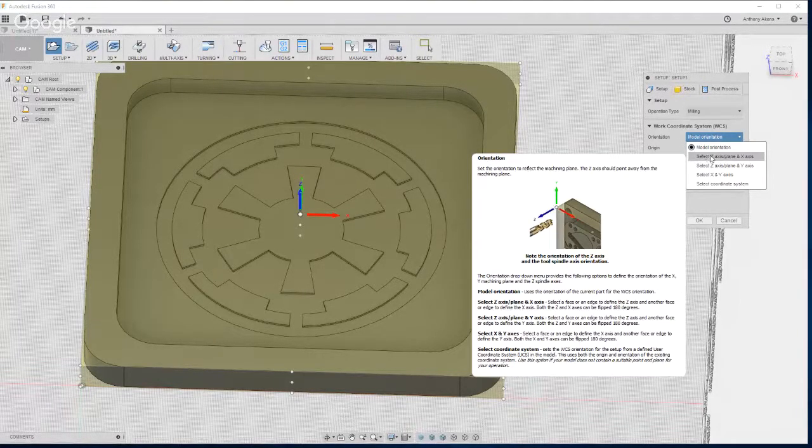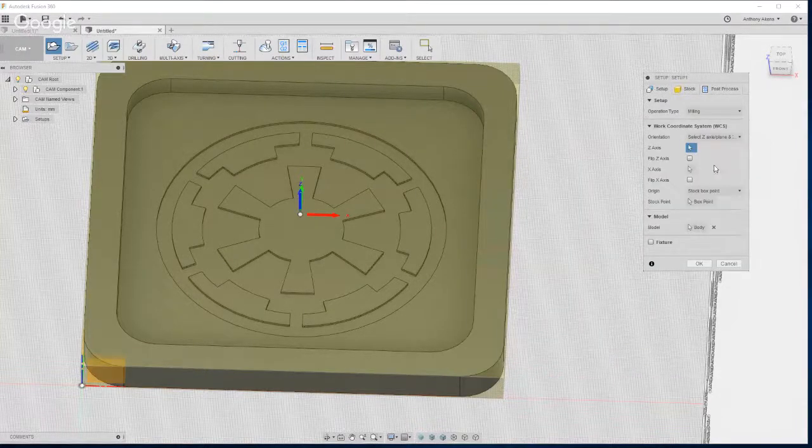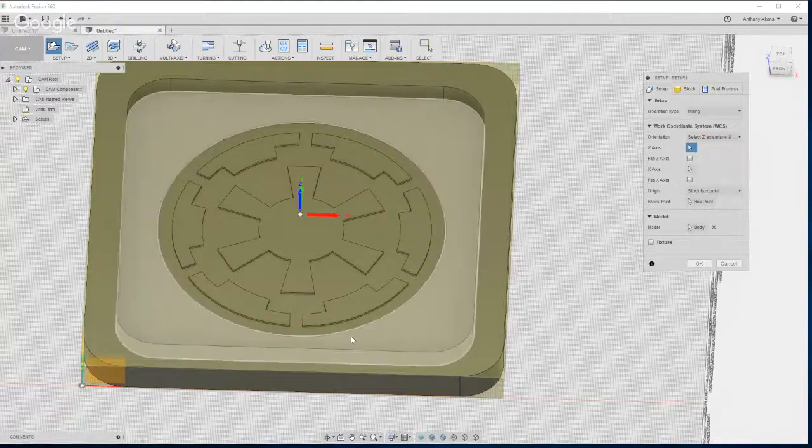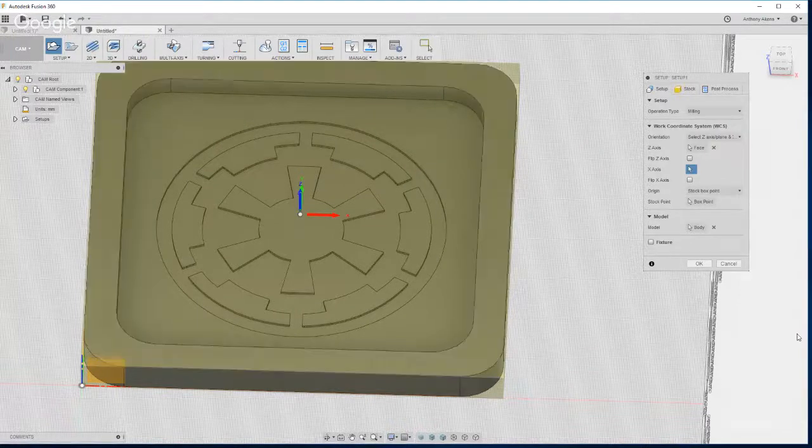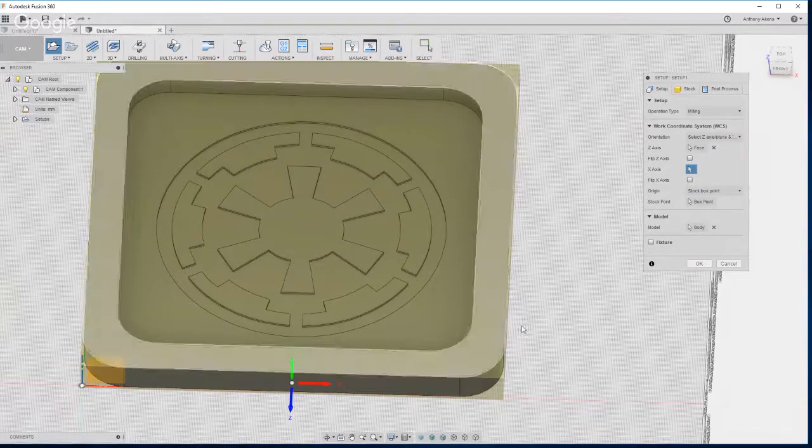So I'm going to change the orientation to select the z-axis plane and x-axis. For the z-axis, if you just click the top of your model, it will fix the z-axis. Sometimes you'll come in and your z-axis will be pointing off in some strange direction like this.